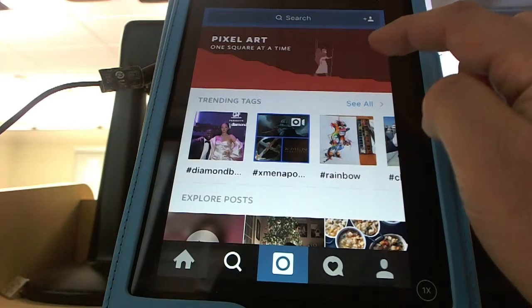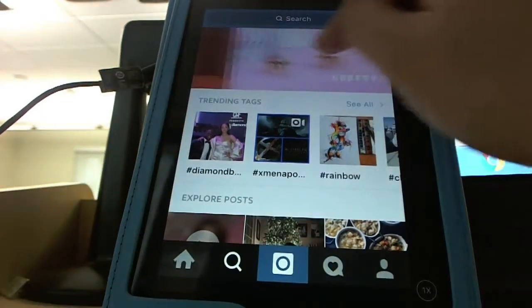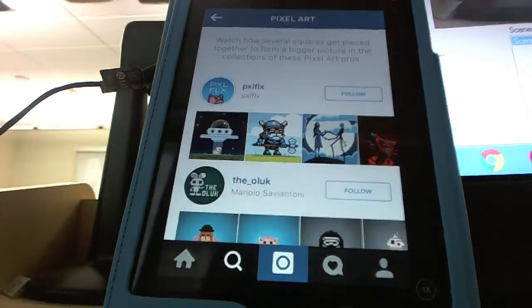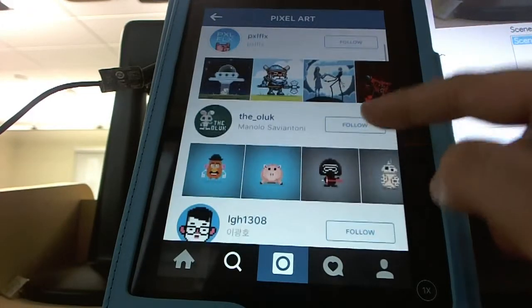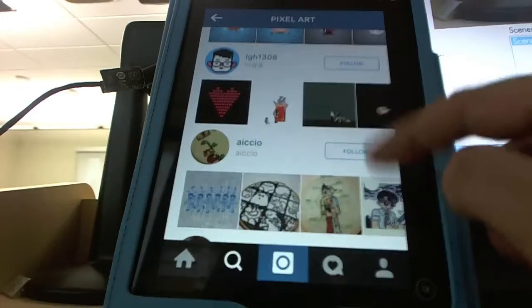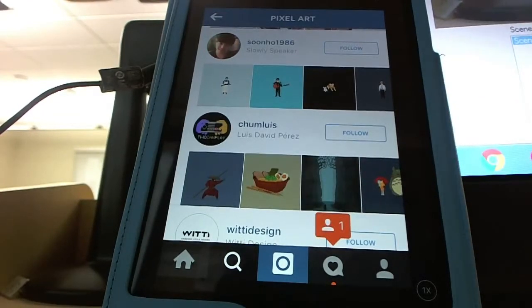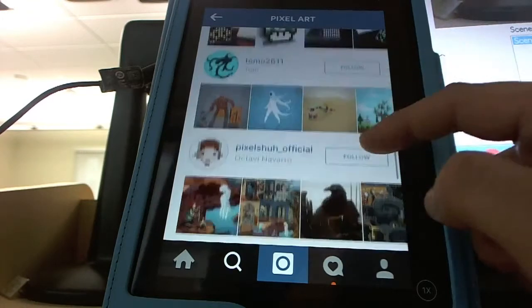So you're going to see this constantly scrolling sort of banner on a particular topic that is happening. That one interests me there. Notice you can swipe between them. Pixel art, I love that stuff. So if I click on that, what's going to happen is these are accounts that are posting on Instagram on this particular topic. Pixel art is basically making computer graphics like classic computers that had very limited graphics, not like the modern ones where it looks so realistic. I like these that are like very limited because I think it's very creative and nostalgia reasons.